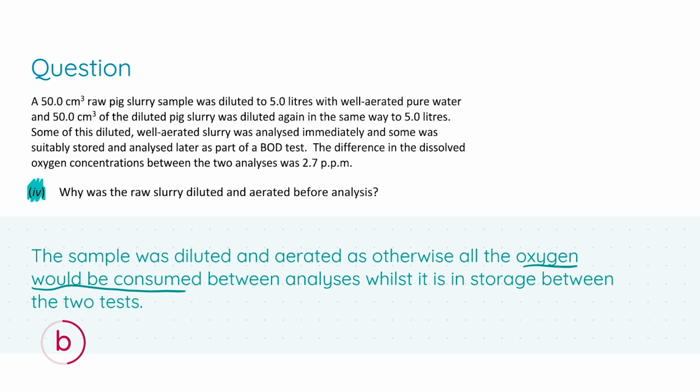The important thing to note here is that in this paragraph that we're being given, a slurry sample was taken, it was diluted to 5 litres, and then another sample was also taken. The first sample was immediately tested after being harvested, so we got an almost instant BOD result. We knew exactly the amount of dissolved oxygen present in that sample, but the second sample was left a few days between being collected and analysed. As a result, the bacteria inside the sample itself would have consumed some of the oxygen present, and this would result in a different BOD.